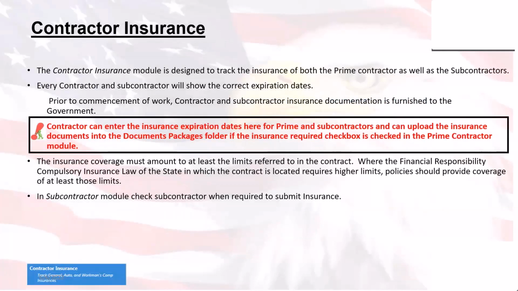All right, so contract insurance, again, this is a module usually done by the contractor. So again, we're back at the administration tab. You open up a contract in RMS, you go to the administration tab, contractor insurance module. So that's what we're talking about right now. A contractor insurance module, this is where the contractor is going to be proving that each one of their subcontractors has insurance, right? So they're permitted to be on the job site. So this is a great place to check that out.